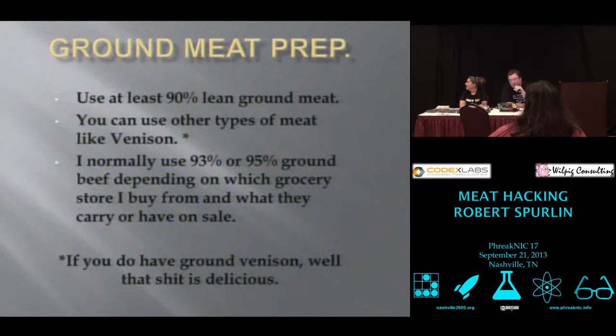The ground meat prep. They say you can use 85 and above, but I don't use anything below 90%. Usually I use 93 to 95%, just because the more fat you use, the more likely it's going to start molding if you don't properly package it for long-term storage.